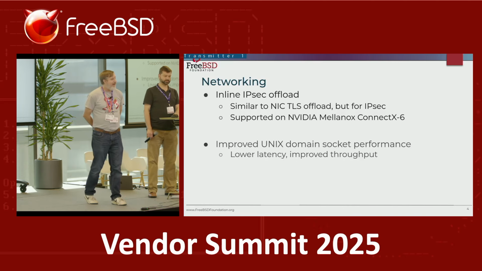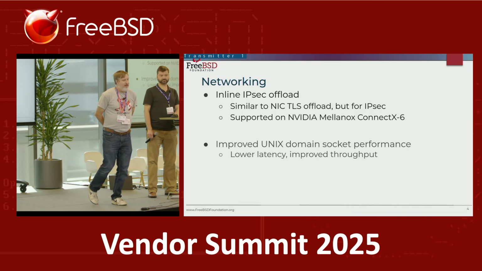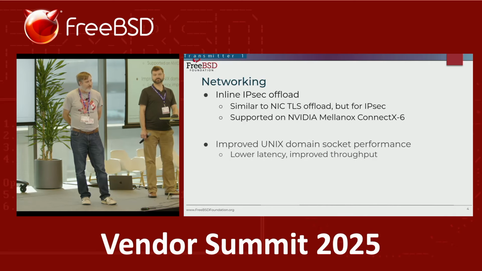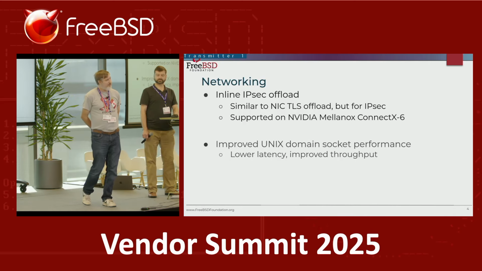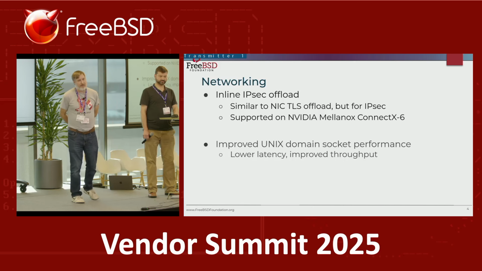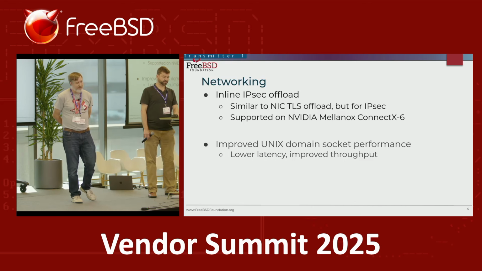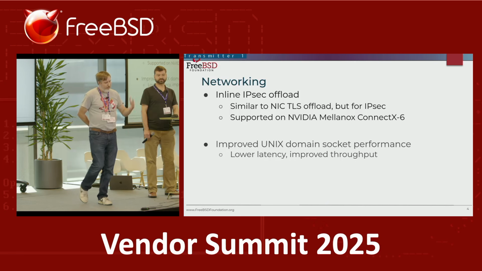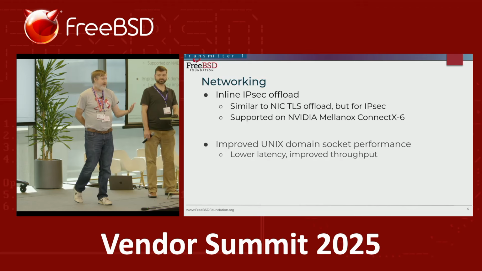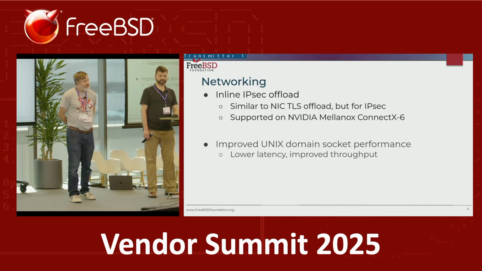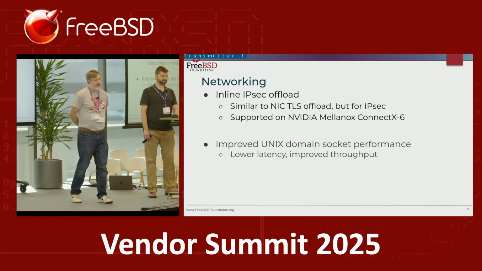Another change we had in the networking stack is that a lot of bits around the Unix domain socket system were refactored and improved. It was special-cased in many ways, kept separate and not reusing some of the same socket layer code that, for example, TCP uses, but with more dedicated and optimized routines. And the result of that has been improved performance, both lower latency and better throughput on Unix domain sockets.